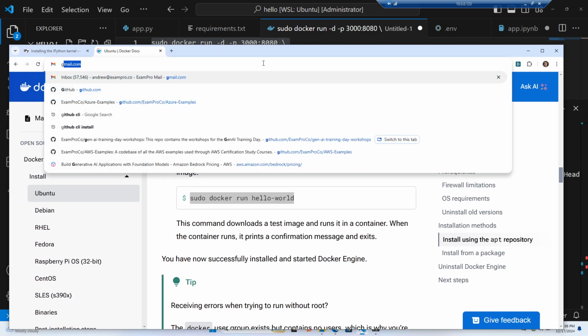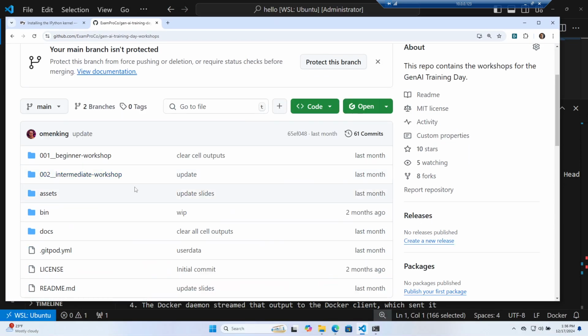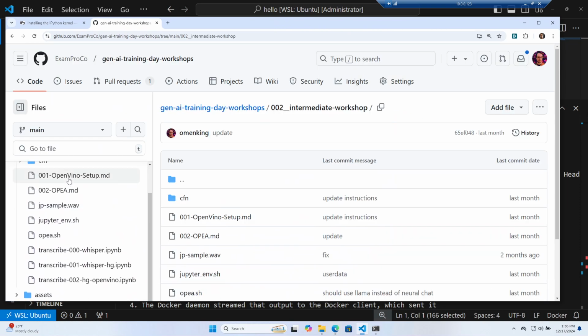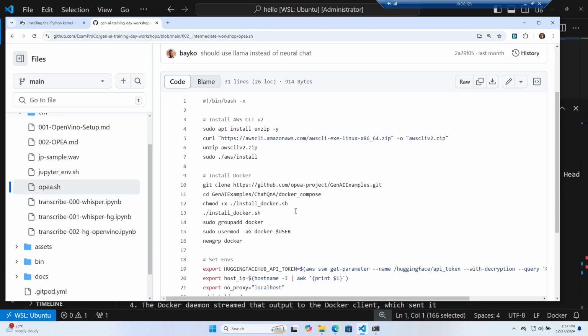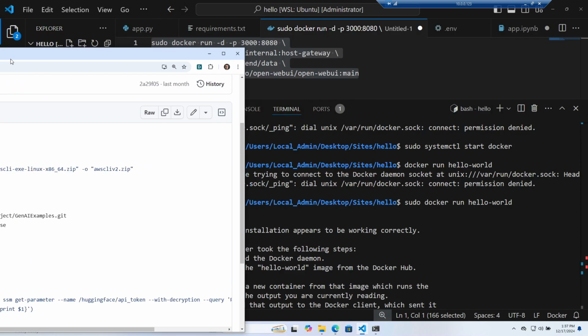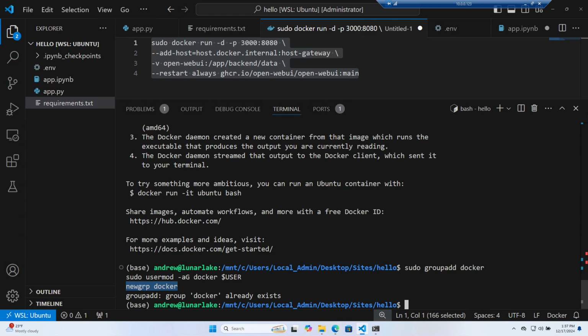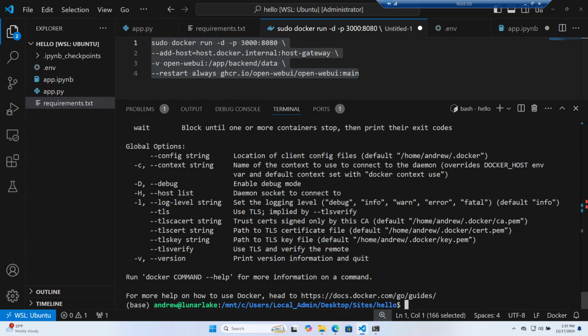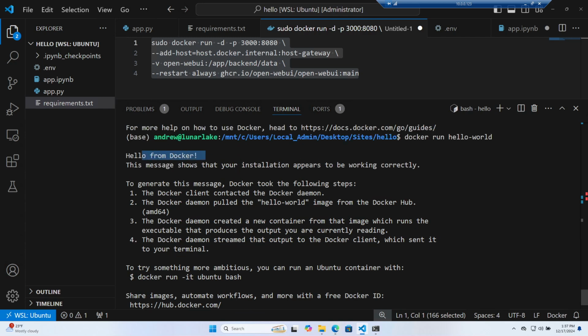There might be something else. I've solved this in the GenAI Training Days workshop, because this is something that was really annoying me, having to do sudo. So maybe in here I have the code. So if we go over to here, maybe not that one, maybe this one. So we have these 3 lines. I'm going to just run all 3 of them. I think the new group has to be like this last one has to run, or it's not going to take effect. This one right here. Obviously, the group already exists. Now let's look for Docker. Okay, now we have it. Docker run hello-world. And now it ran the hello world. So now we are in a sane world where we can work with this in a much easier way.